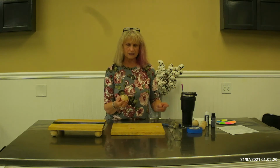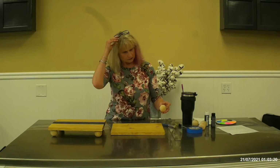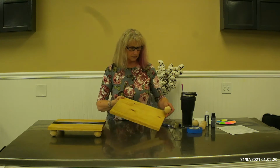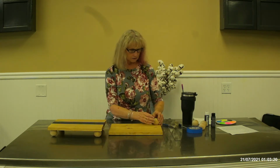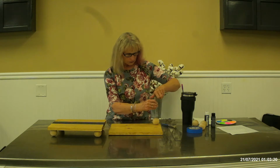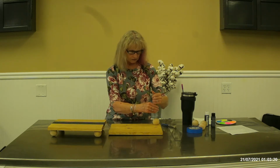So we're going to put the 2-inch screw in the pre-drilled hole, and then we're going to put our glasses on. I'm vain, so I don't wear them all the time. And then we're going to line it up with the hole and put it in. And then we're going to screw it in. Kind of even it up so it'll still sit flat.